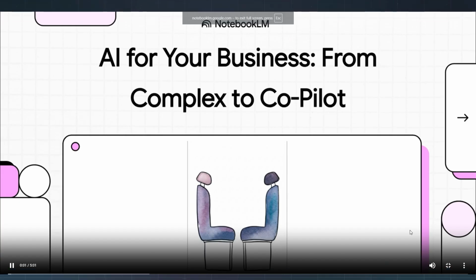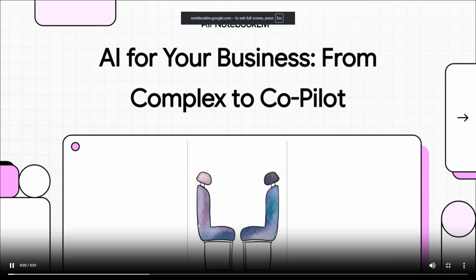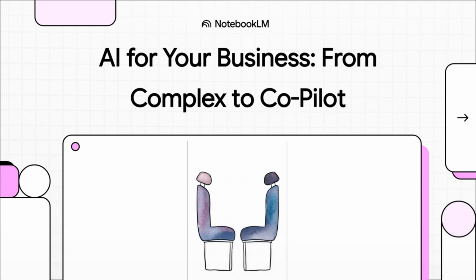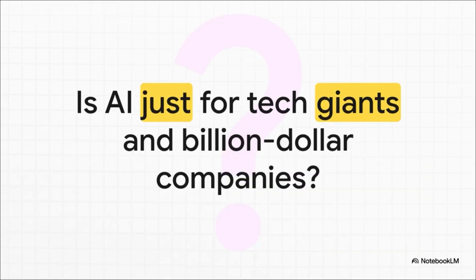So if you're running a business, you've probably noticed the term AI is just everywhere. And honestly, it can feel like this huge, complicated thing, right? Something for other companies, maybe the giant ones. Well, we're going to cut through all that noise. By the end of this, you're going to see AI not as some complex threat, but as maybe the most practical tool you can add to your business. Let's just get right to the big question hanging in the air.